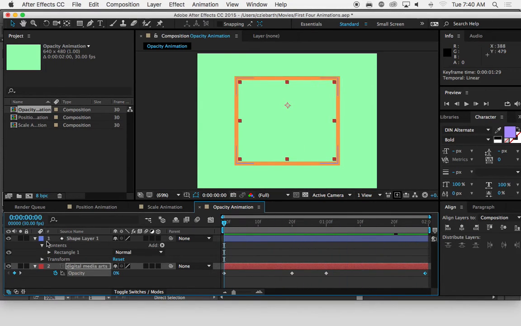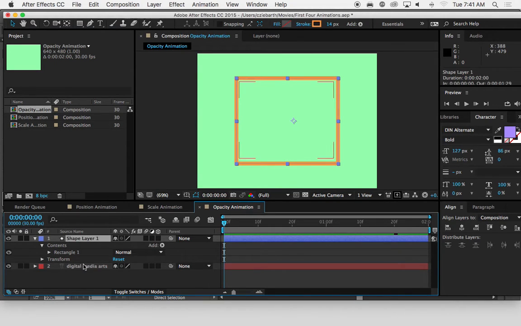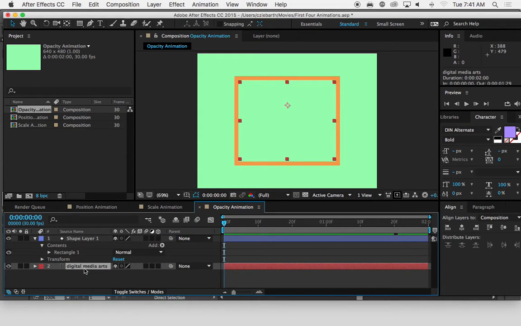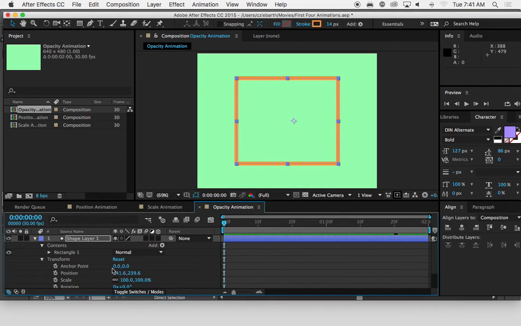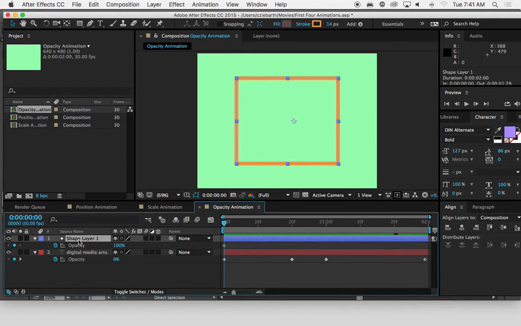Okay, let's do the same thing for my border. So click on the shape layer. I want to use these as a reference, so I'm going to click on the type layer, hit the U key so I can see where my keyframes are, and I'll start keyframing my shape layer. So we'll do Option T for opacity, and it opens up all these controls. I want to close it, clean it up a little bit, select the layer, hit U on the keyboard, and then U again to just show the things that you've animated.